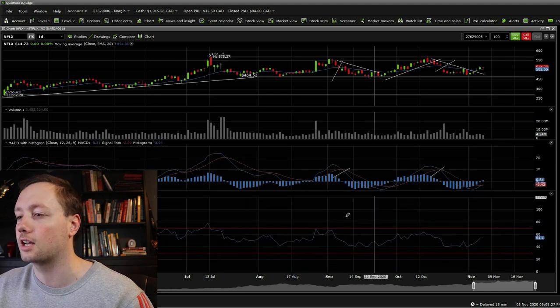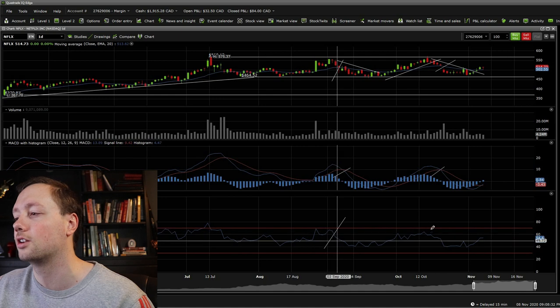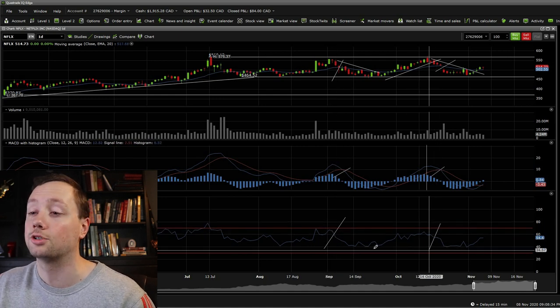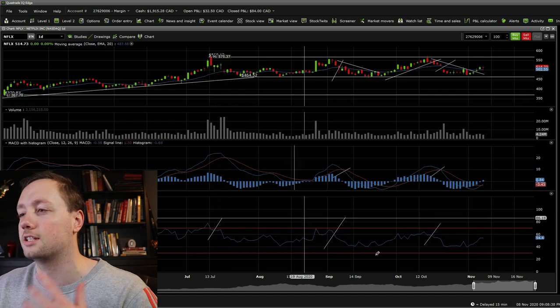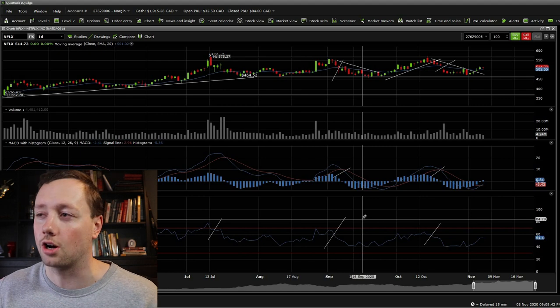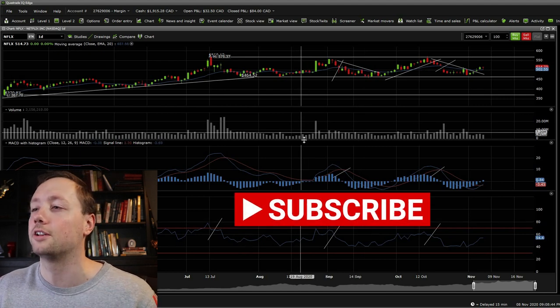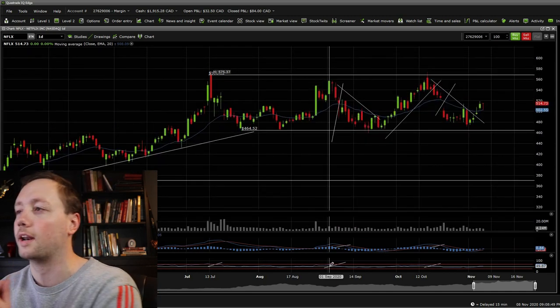Oh, as you can see, the RSI tested, basically left the overbought zone and then started to come down again over there. It also left the overbought zone right here. So really interesting how you can set this up and how some of the indicators start to align, especially when you set your chart up properly. This is how you get your buy and your sell signals, and this is how I look at the chart when I am swing trading or when I am day trading.